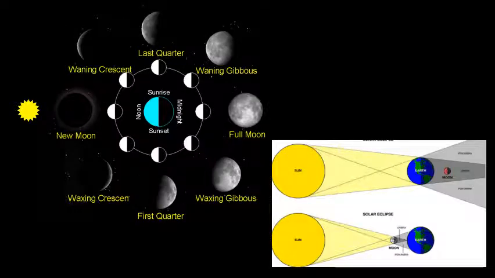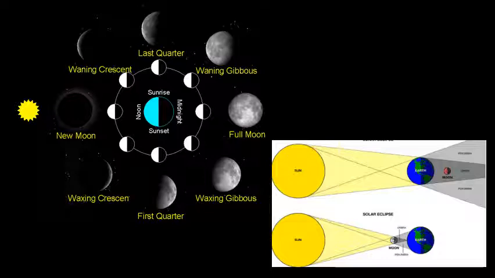Lunar phases and eclipses. I'm going to start off with lunar phases. Now, as far as testing and the SOL goes, the only lunar phases I've ever seen really pop up have been the new moon and the full moon position, although I will go over the other ones briefly, really quick. If you struggle with this, at least focus on the new moon and full moon position.